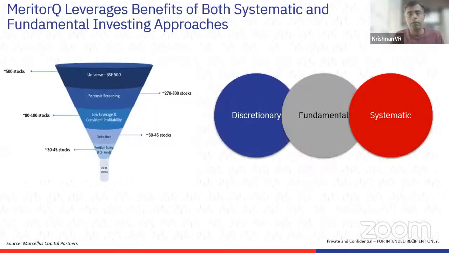Now, coming to your question, Alok. Over the years, two main approaches have evolved in active management. One is what is called quant or systematic. The other is discretionary. When you say discretionary, essentially it's a human fund manager or a human advisor who is taking a call on how the portfolio should be constructed, what stock should be chosen, and what allocation should be assigned to those stocks.